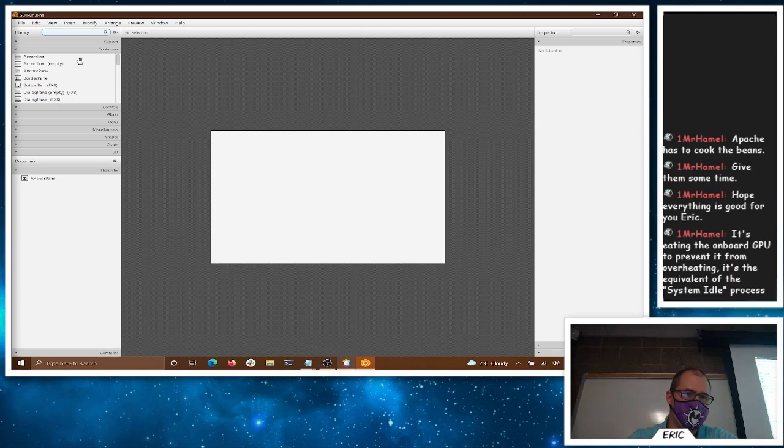Cool. So there's a bunch of containers. These are things you can put other items inside of. A lot of different layouts here, but we're going to focus on a couple more controls now. So we've done buttons. I want to look at checkboxes as a multi-select. With a checkbox, you can have one or many checked, or a radio button is one and only one can be checked.